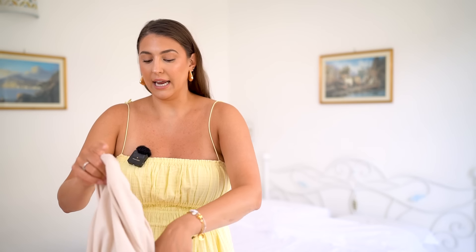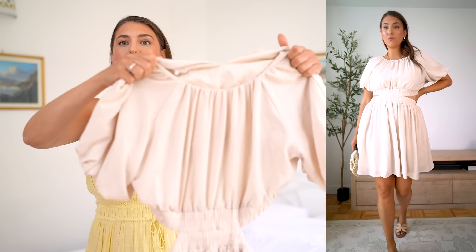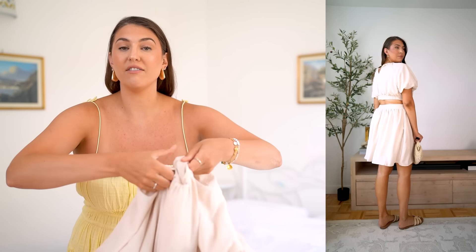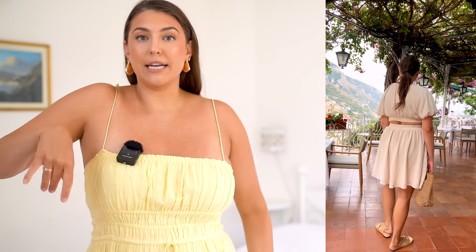Because I am traveling for a longer period of time, I did pack a bit more than, you know, a weekend trip — so yes, I did pack a lot more options. I did bring one big checked bag and one small rolling bag to fit everything in, plus my makeup bag and toiletry, which just take up so much room. This next dress that I brought is another one from Amazon — I love the cutout detail of this one. I have featured this before on my Amazon must-haves videos. I haven't worn this one yet on my trip; I've kind of been saving it for more of like a fancy dinner. The material is a bit more dressy, and it's in this nice cream color — so when you get that Italian tan going on, I feel like the color is really going to pop.